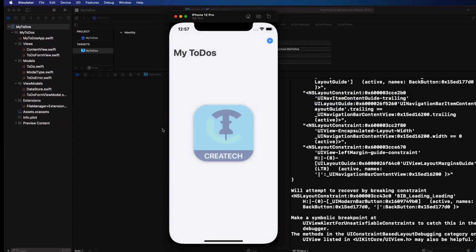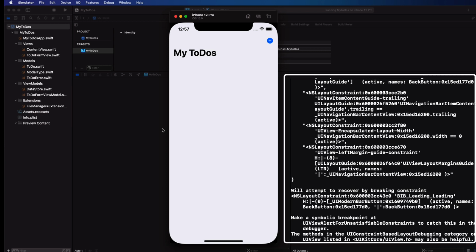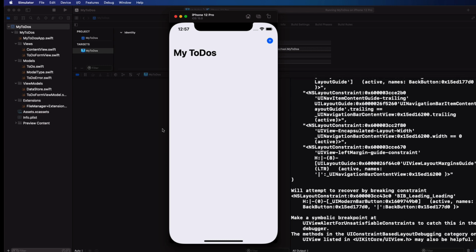iPhone 12 Pro simulator. When the app launches, you get this disturbing printout in the console displaying all of these constraint warnings. For some reason, this is a result of the navigation bar item. In my video series, I used a toolbar item instead, and that didn't suffer from these warnings. After this demo, I'll show you how you can disable this warning.